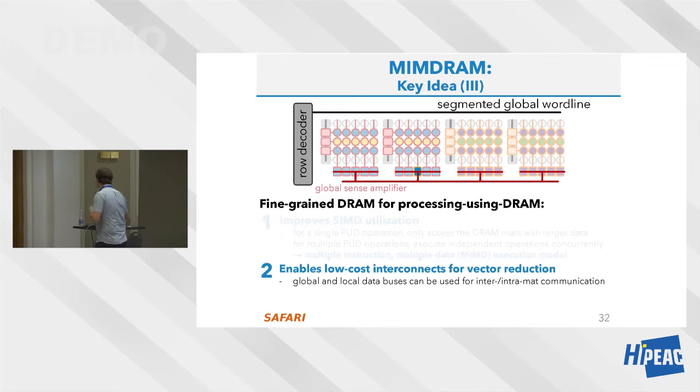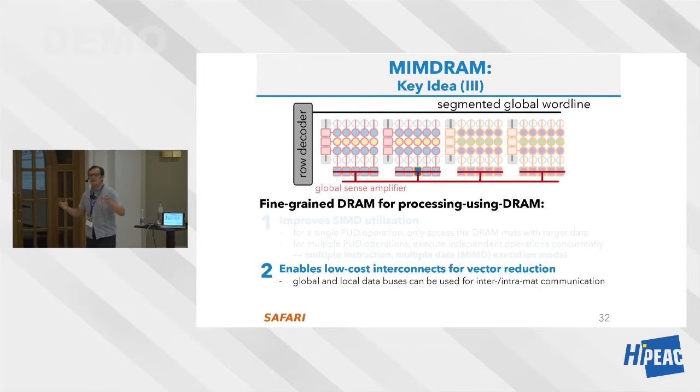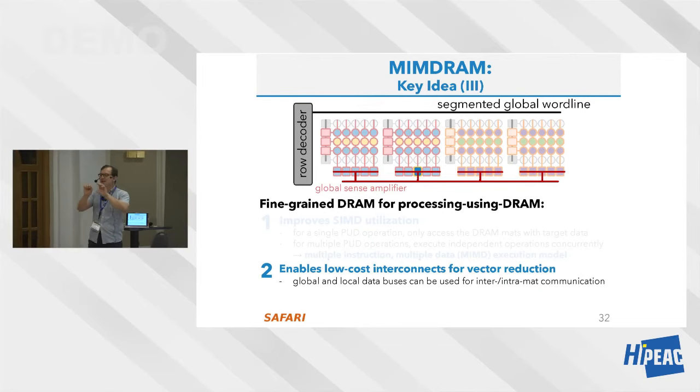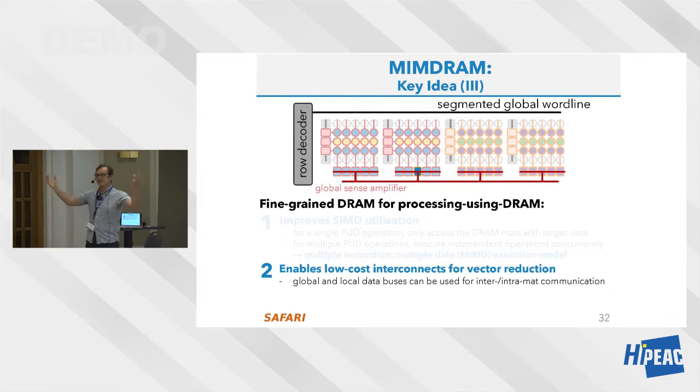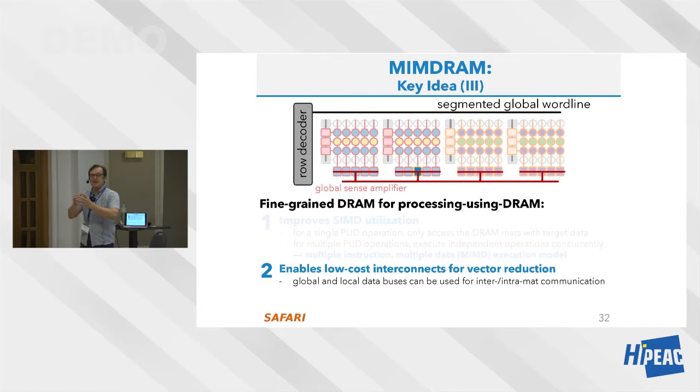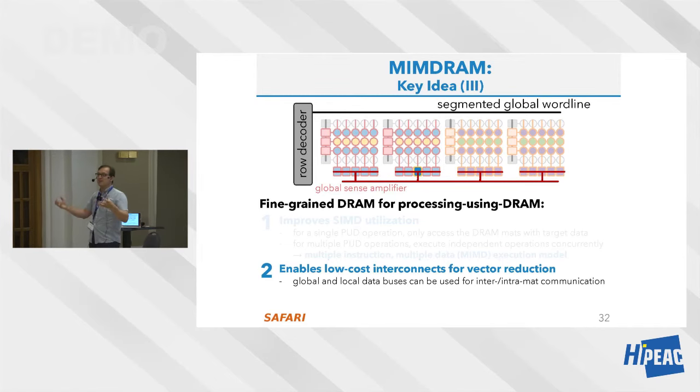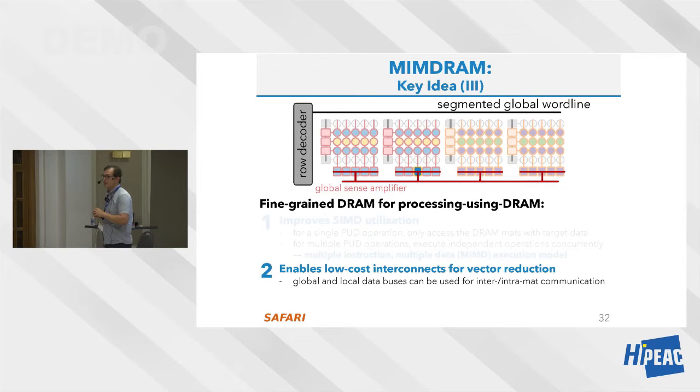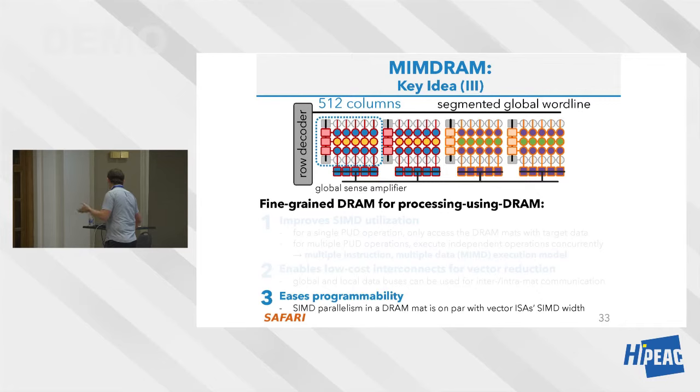Okay, this is something that I'm not going to talk about, but we also found out that it's very bad to not have reduction operations in DRAM. Unfortunately, there's no easy way of implementing reduction. So you did some, let's say, bitwise addition, and then you want to add the results of those additions. Now, if you want to do that, you need some reduction primitive. You need to move the data from here to some other mat, for example. So we add some interconnects to enable that data movement. It's relatively low cost, but this is processing near data now. It's not using the operational properties. We're adding more stuff, logic, to do this. But it's important.